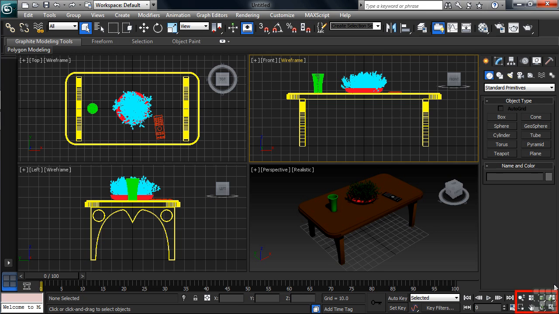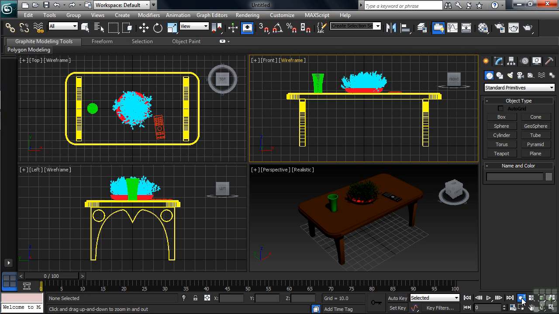Down in the lower right-hand corner of the interface, you'll find 2 rows of window navigation commands that help in controlling what's seen in your viewports. These controls should be one of the very first things you commit to memory, as they'll help substantially in navigating around your 3D world. Let's start on the top row with the far left icon. The name of the command is Zoom.